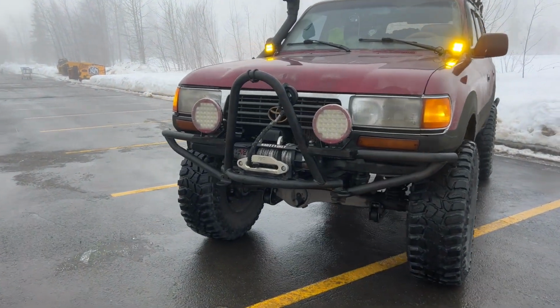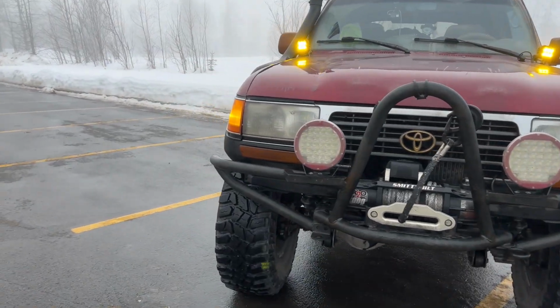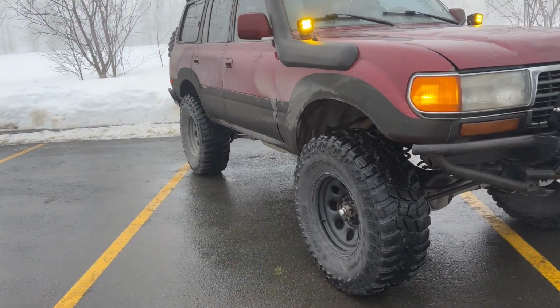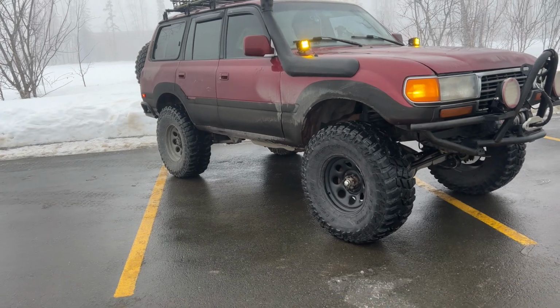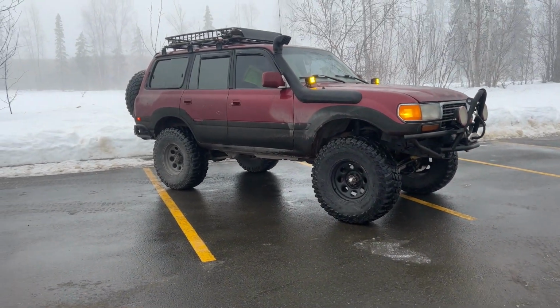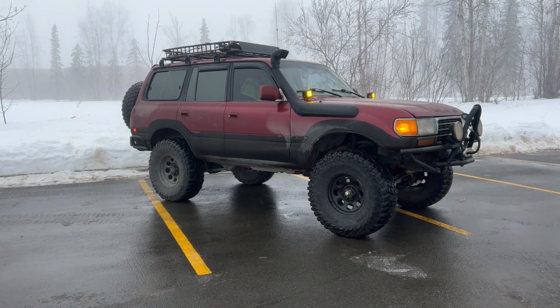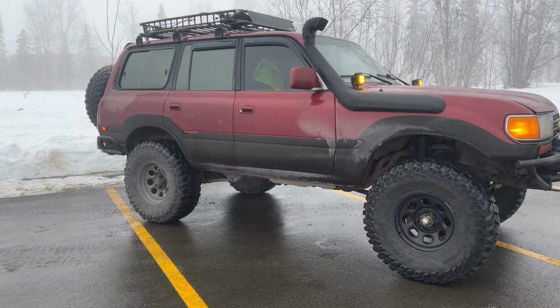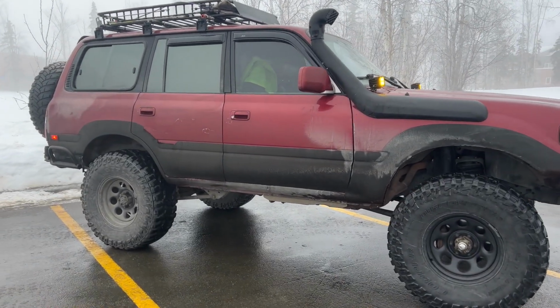That's why I went ahead and put that front E-locker in, because I didn't want to put the gears in and put my rear Grizzly in, and then let's say this summer I wanted to put in a front E-locker. Well, I'd have to crack everything open and reset up my gears. So I recommend people, if they're going to do the gears, plan for the future build.